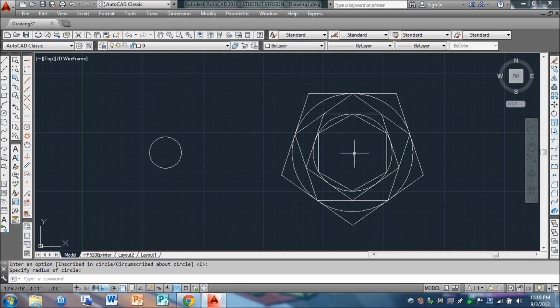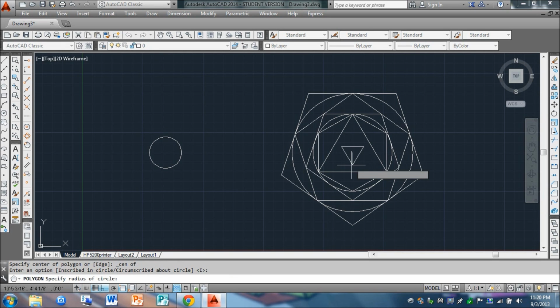Now the next one will be pretty simple. We'll be using the polygon command, and we'll be using a 3-sided shape. Specifying the center again using the snap to command for center. And this one will be inscribed and snap to north. Now we do that again. Polygon, 3-sided, which is already there. Specify the center point. And it will be inscribed. And this time we'll be snapping it to this midpoint down here, or the south point of the quadrant.